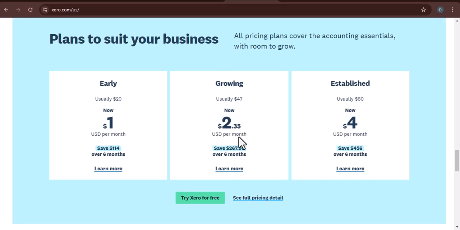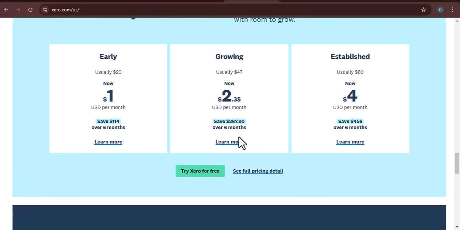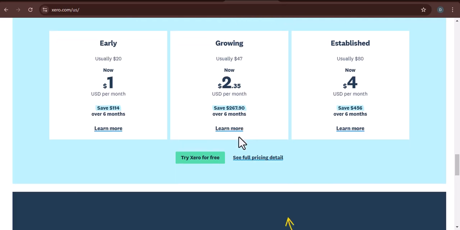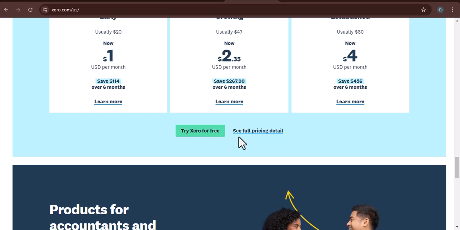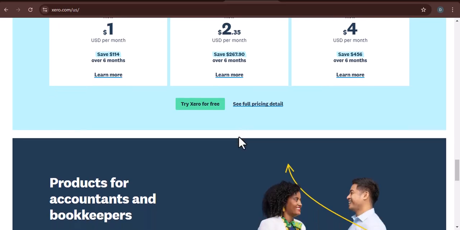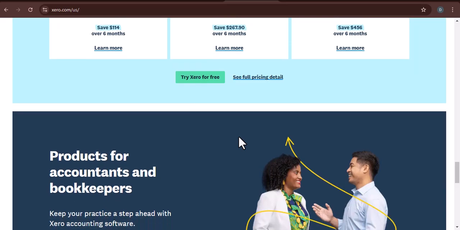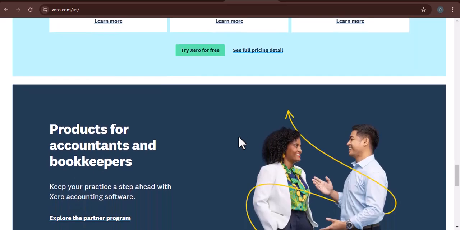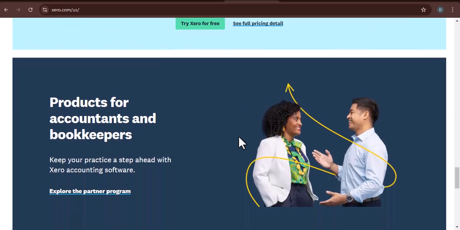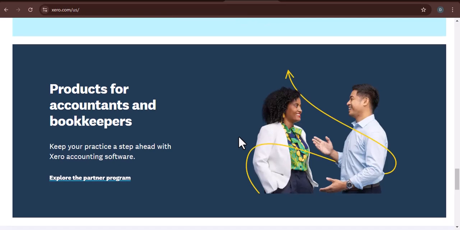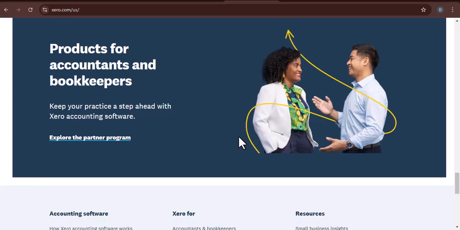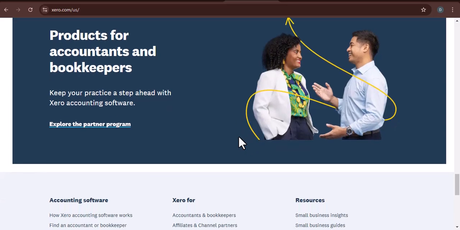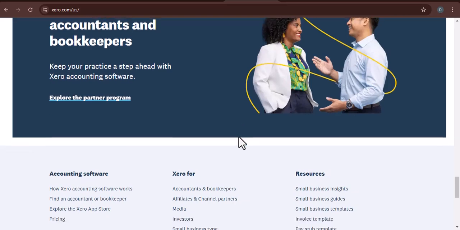Avoid sharing your credentials. Never share your Xero ID and password with anyone else, except for authorized administrators within your organization. Log out of Xero when finished. Always log out of your Xero account when you're finished using it, especially if you're working on a shared computer. Be wary of phishing attempts. Be cautious of any emails or messages that ask you to provide your Xero login credentials. Xero will never ask you for your password via email or phone.